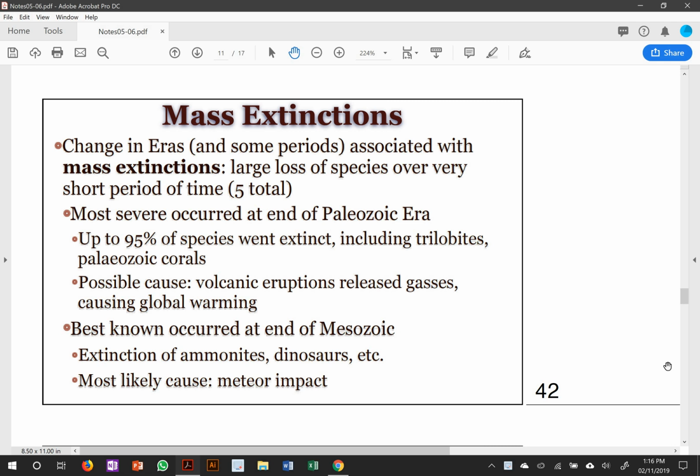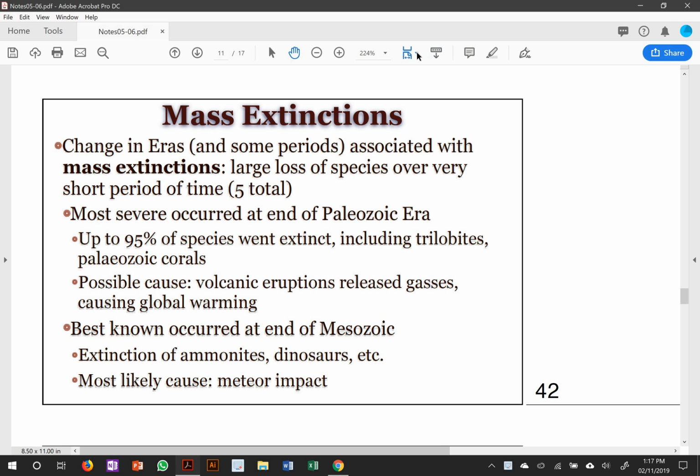Those volcanic eruptions probably would have produced, on a short term, there's some evidence for short-term cooling due to blocking the sunlight and so on. That was probably relatively short-lived, maybe a few years. But following that, a lot of the gases that were released by volcanoes include CO2 and other greenhouse gases. So there's actually an episode of global warming that followed, with the average temperatures going up 6 degrees Celsius or more. And that is considered probably the main cause for a lot of the extinctions following it.